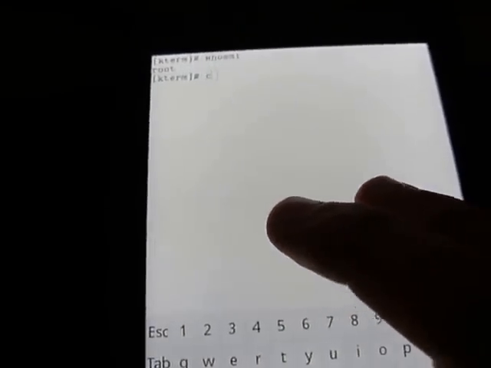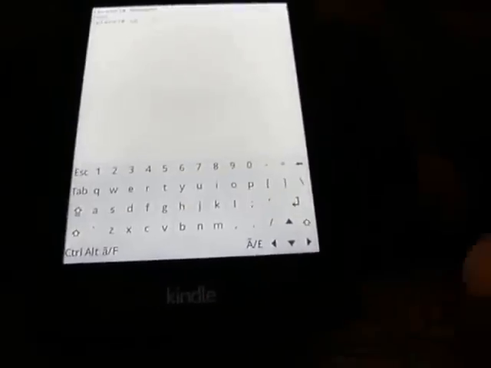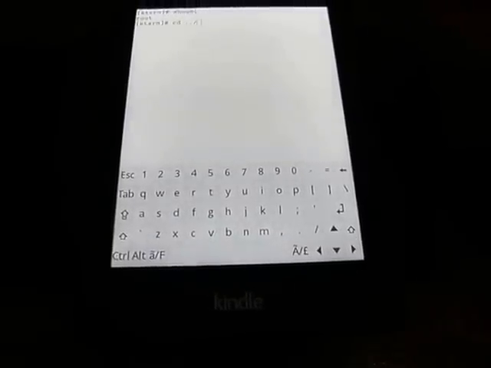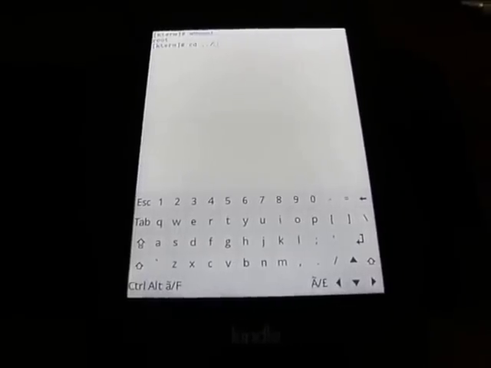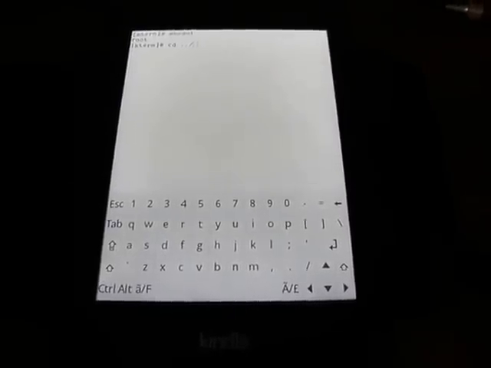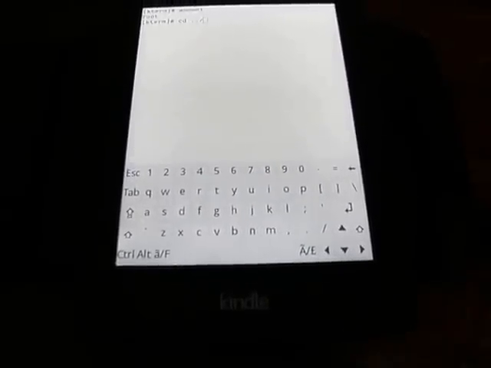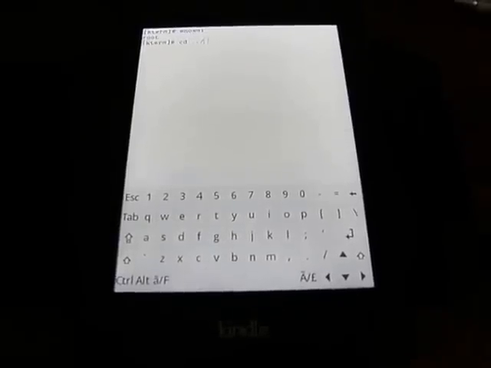Because this is a full Linux and I have root access, this computer is at this point Turing complete. It is a fully functional Linux machine, and you can do more or less whatever you want. There are some restrictions, but you are root, and this is an ARM computer running Linux, so the world is yours. What I've got available here is my attempt at a Linux running on top of another Linux. Let me explain what it means.